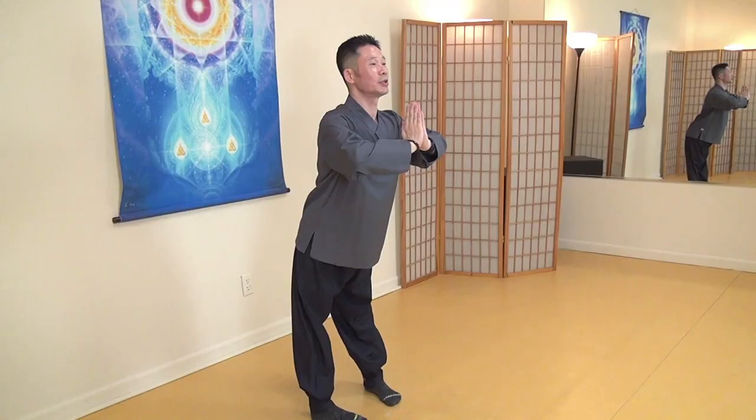Now this time, without bending upper body forward, only push your hips deeply back. So naturally you can feel like the lower back becomes arched. And then if you want to feel more of your lower back, gently lift up chest more. Your fingertips are still toward your body. We will count ten seconds — feel the pressure, you can feel raising temperature. One, two, three, four, five, six, seven, eight, nine, ten.